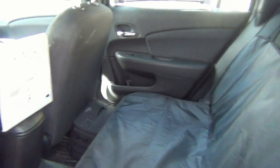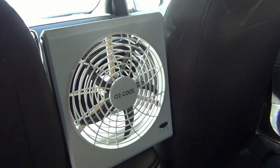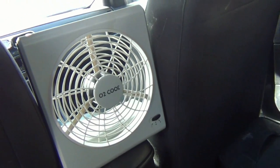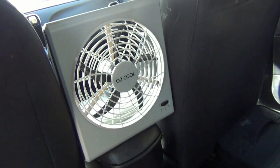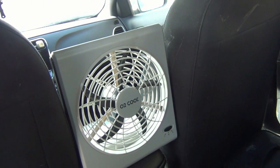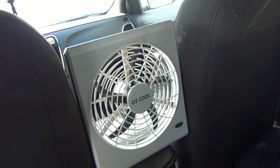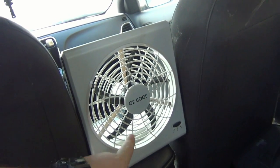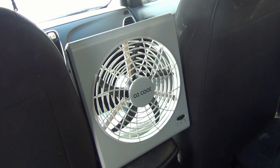The other thing I did was I put in a battery-powered fan. This was like a camp fan I got a long time ago. It happened to fit in between the seats perfectly here. It's got a high and a low. What's good about this is that even though I could put the air conditioning on in here, it still stays relatively warm in the back — it takes a while for that air to really circulate. With this fan, I put the vents in the front towards the center console, and it sucks through the fan and shoots it back here, so it cools them off fairly quickly.